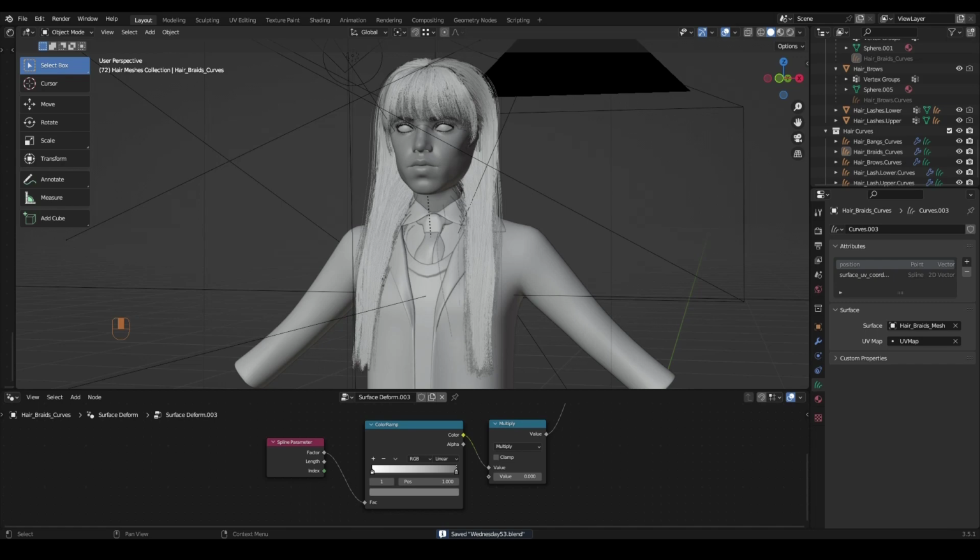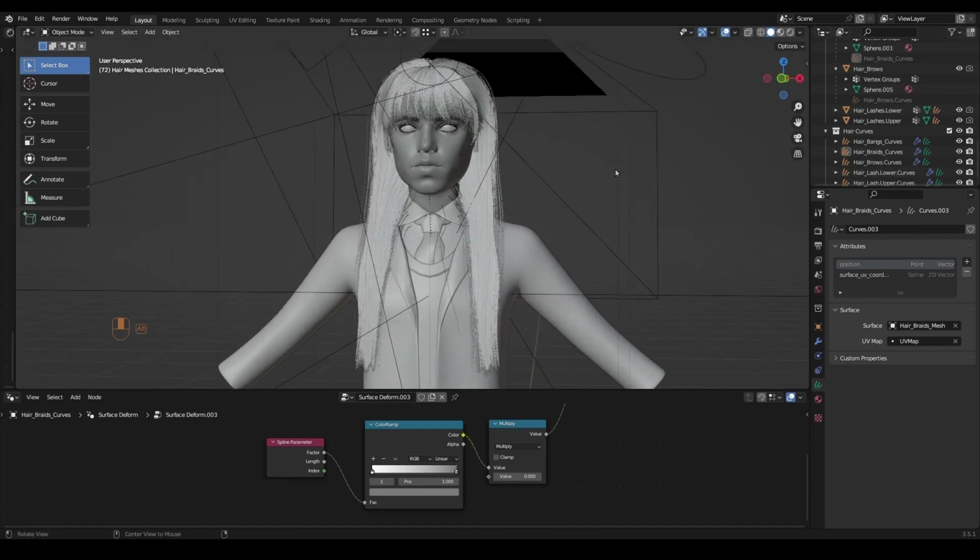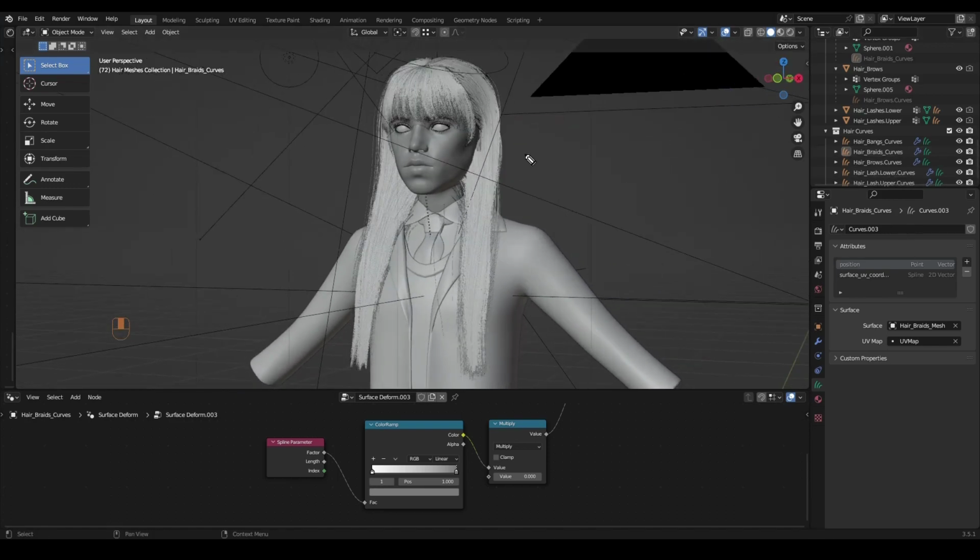Alright, so now that you have your basic shape of your hair laid out, basically, it's the way how you want your braids to be flowing. So I know that I want my braids to kind of go in this direction, right? So that's why I have it set up this way. I combed and styled my hair that way. If you want your braids to go in this direction, then you have to style your hair to comb the straight hair going in that particular direction, okay? So this is exactly how I want it.